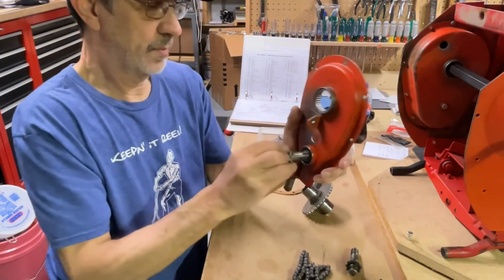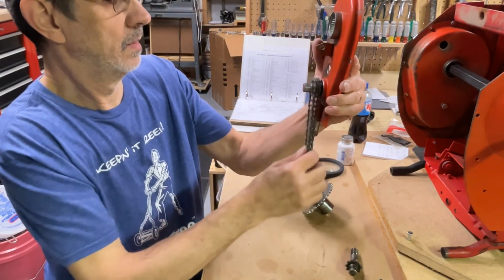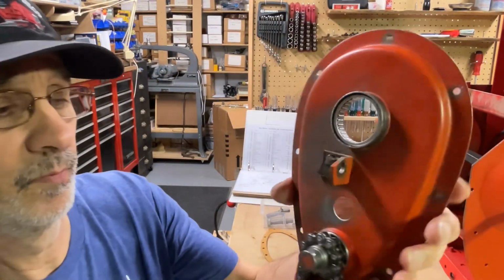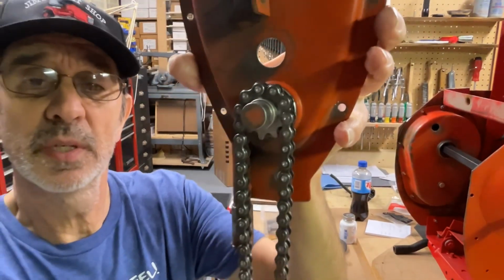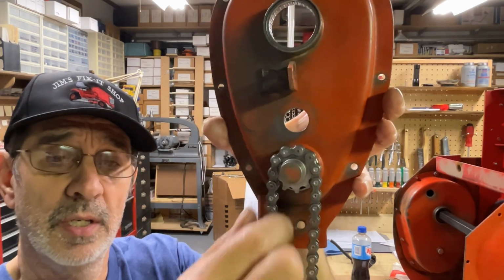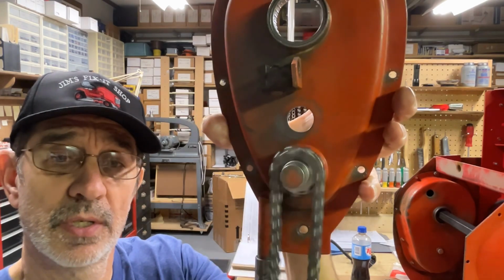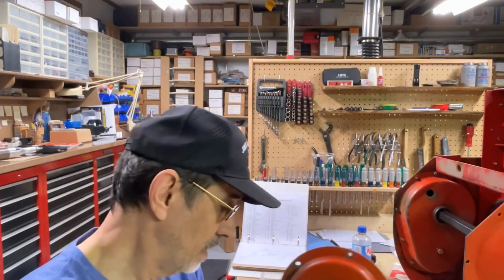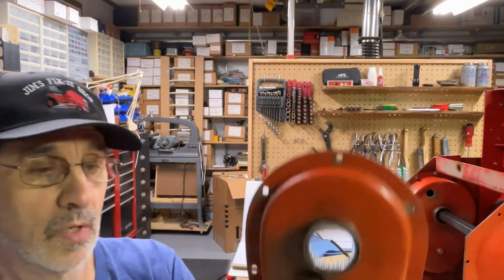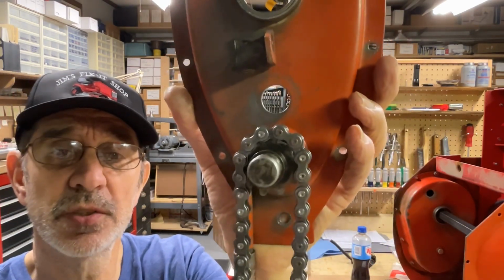Let's try the original sprocket. I don't know if you're going to be able to see this or not, but let me get you straight on it. You can see the chain is going on and coming off the sprocket without any issues. We put the new one in here, and you can see it don't even fit.